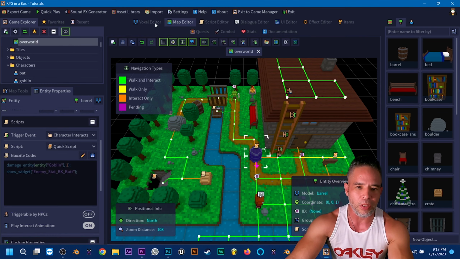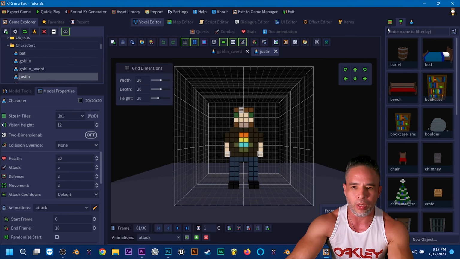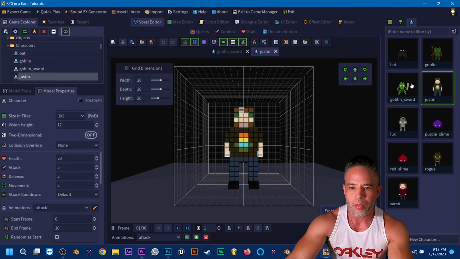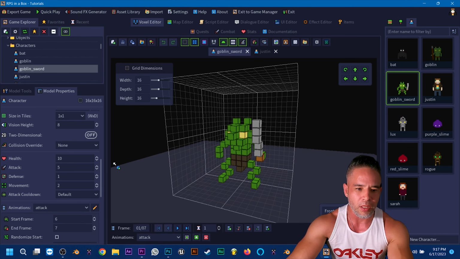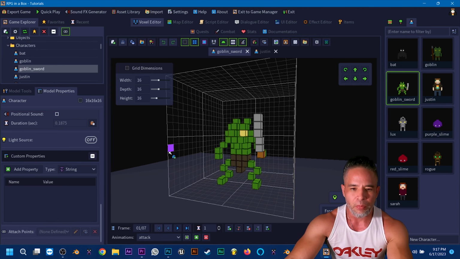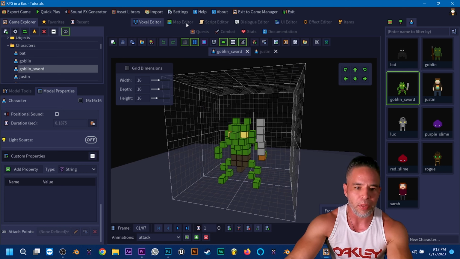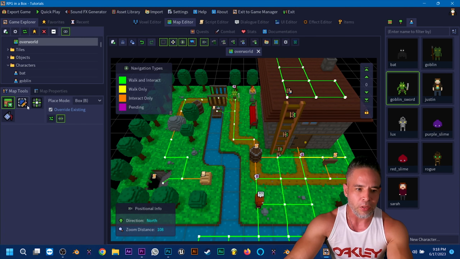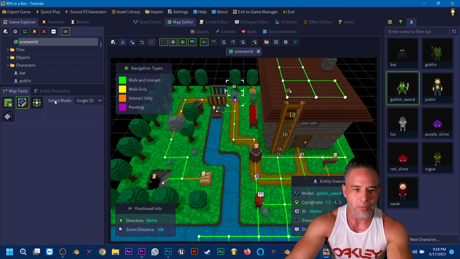Now there's a couple ways we could do this. One way we could do it on the actual character. So we go to the character here and bring them up. We can go down to his stats and we can create a damage property and an initiative property. But since we've already made the character and he's on the map, if you did it that way, it would save it, and then anytime you put this character on the map, it would keep those same values. So you wouldn't have to keep doing it. But I've already made the character, so we'll just do it from this character here.